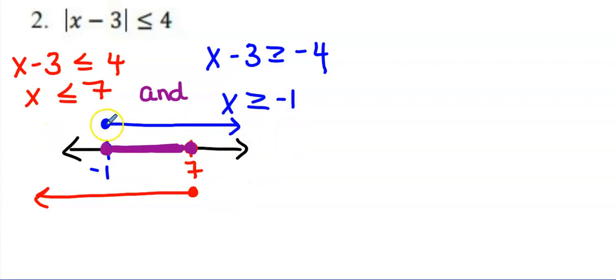So greater than or equal to negative 1 would be everything from here to the right, and then less than or equal to 7 would be everything from here to the left. So what I was looking for is where the red and the blue both are, and I did those in purple, because red and blue make purple. So the number line would look like this. You wouldn't need this part or this part. You would only need to show that it was everything between those two numbers, including the two numbers. And then your interval notation is just bracket, negative 1, and then 7, and then another bracket.